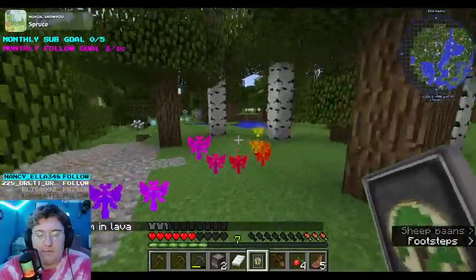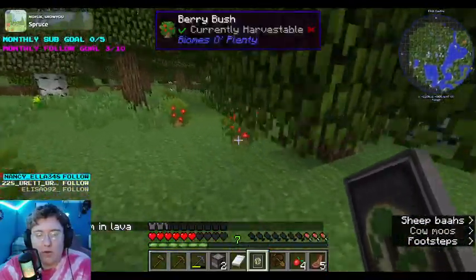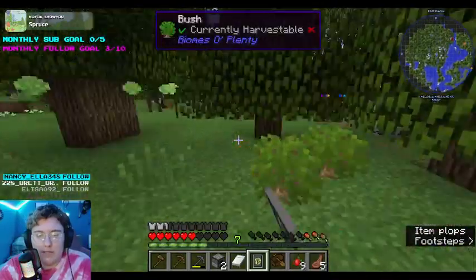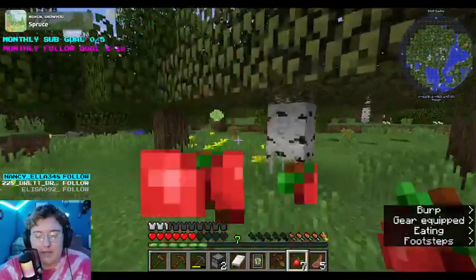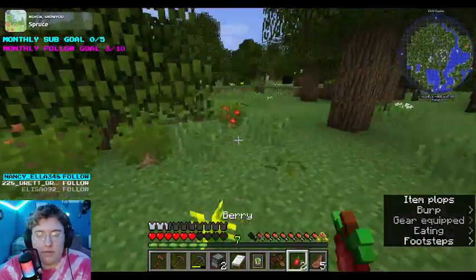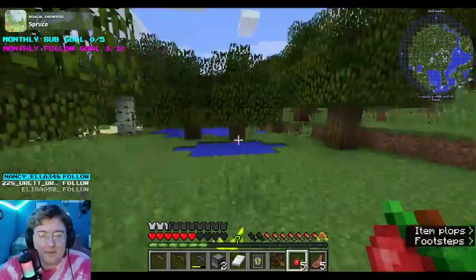Bah. Irene! Why are you trying to swim in water? Why don't you do that instead of swimming in lava? That's a little silly. It's a little silly goofy. Eat our berries. Get some more berries. There we go.